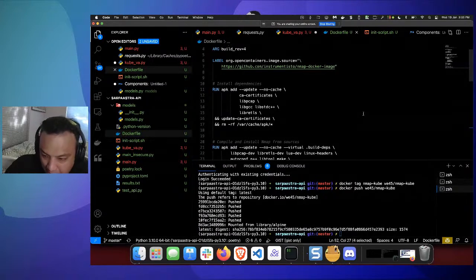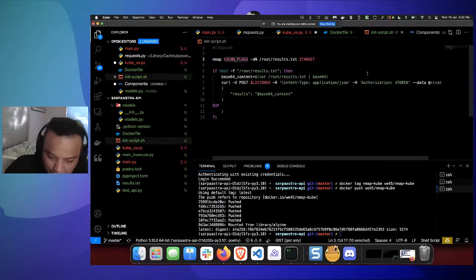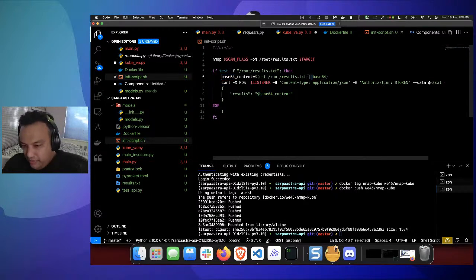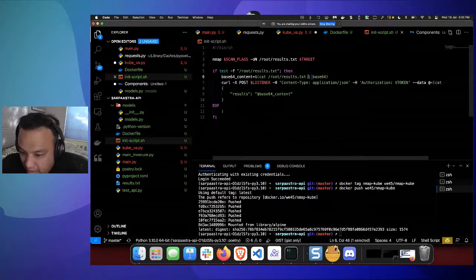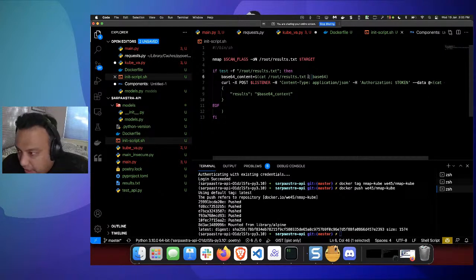You can follow the same approach for everything. I'm planning to follow the same approach: run the tool, get the results, check if the results are actually written. If the results are actually written, then base64 or do whatever else. It would typically be a base64. I would imagine I would have to base64 the results, because many of those results might not be in formats that I can just push over the wire. But if they are JSON, then maybe I can do that.